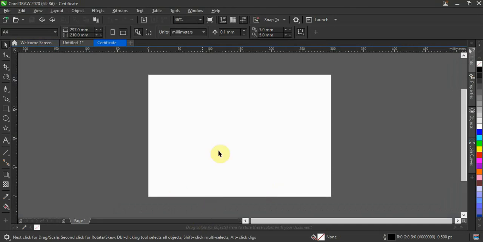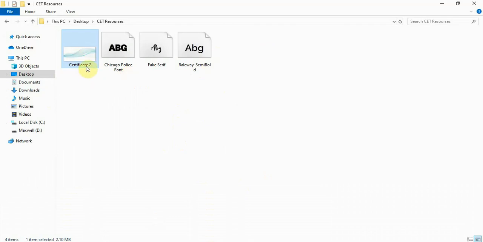Now the next thing I'm going to do is to give this a feel, but these are the resources. I'm using this net background here, and these three typefaces here, so the link is in the description. You can download this and then follow along.